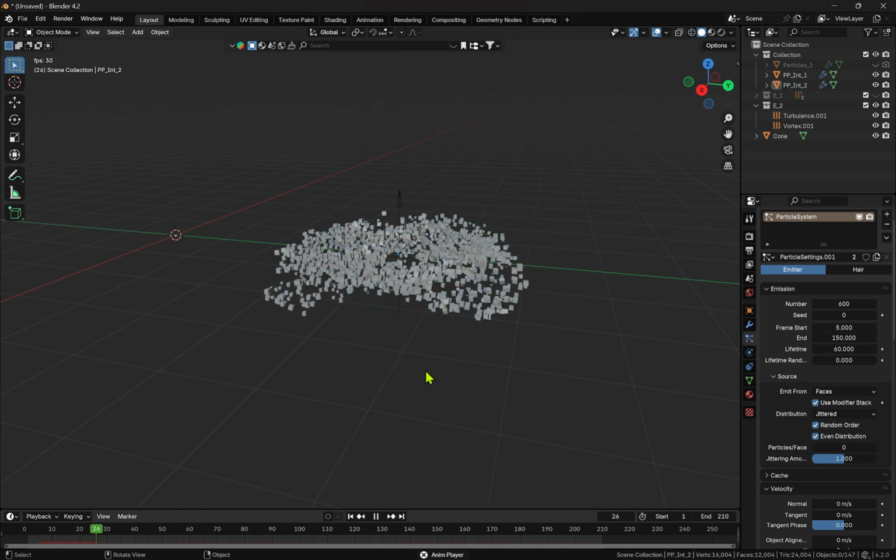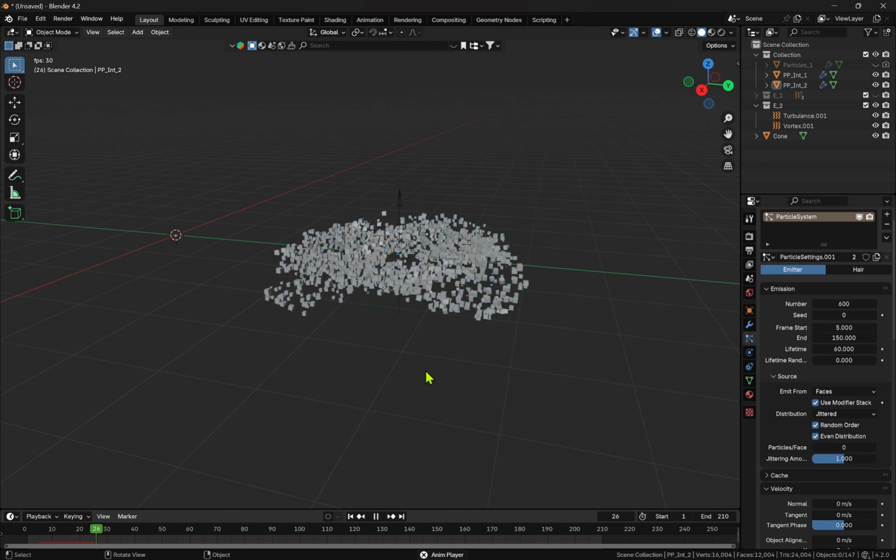For the shading, I'm just increasing this and adding a new shader editor in here. For the shading, just go to normal shading mode. But if you are using EEVEE Next, it will not work. The shading for particle system does not work in EEVEE, I don't know why. So for this tutorial, you need to render it in Cycles if you want to get those random values and stuff like that.